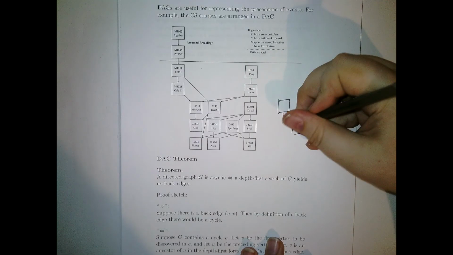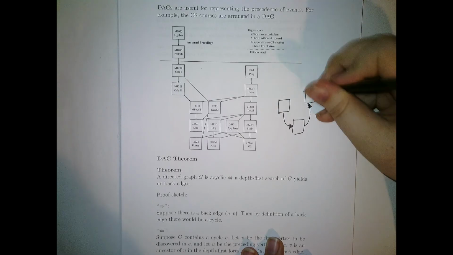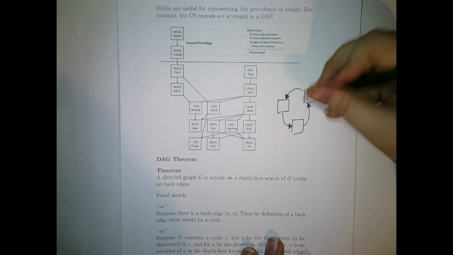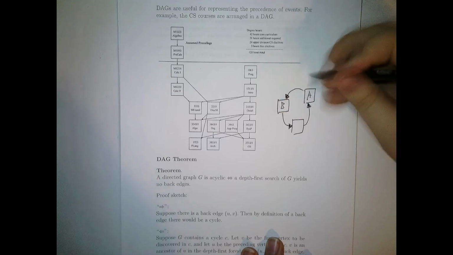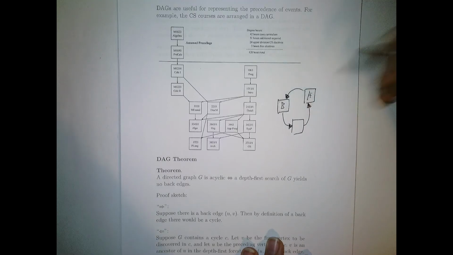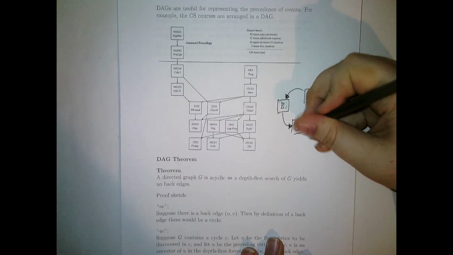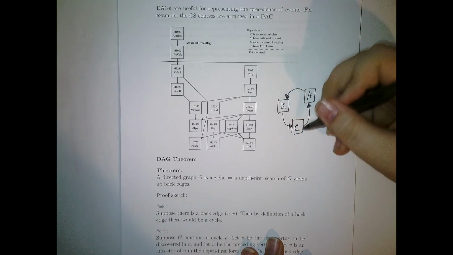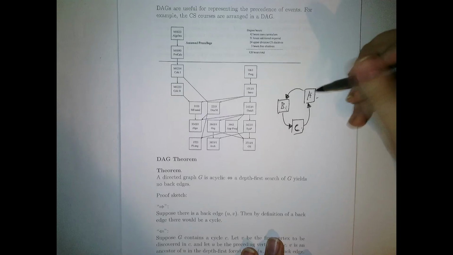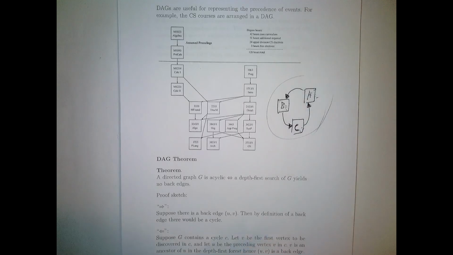So what if it wasn't a DAG? Then there's a cycle somewhere, right? There's a cycle somewhere in our graph. But if there's a cycle, then I have a course A, which is required for you to take course B. So if you want to take course B, you need to take A first. And B is required to take C, and then you need to take C in order to take A. Right? A is required for B, B is required for C, and C is required for A. There is no way to ever take any of these courses.